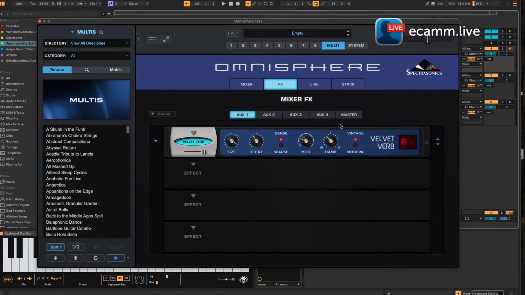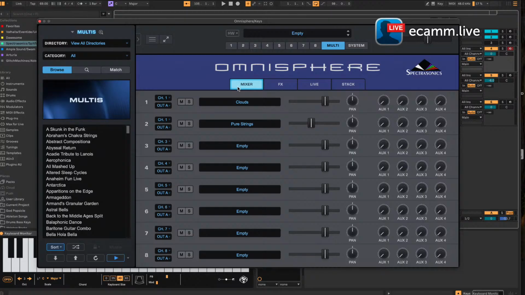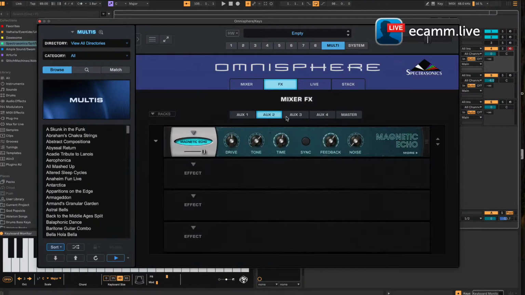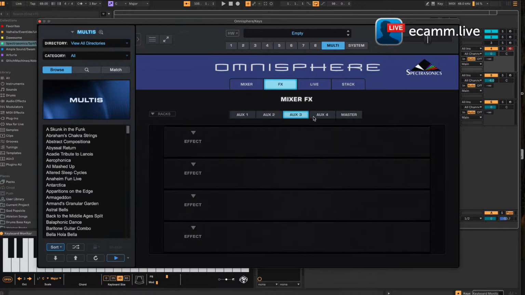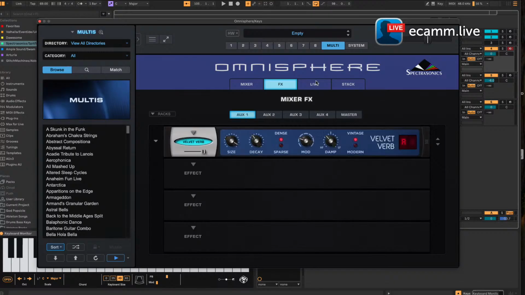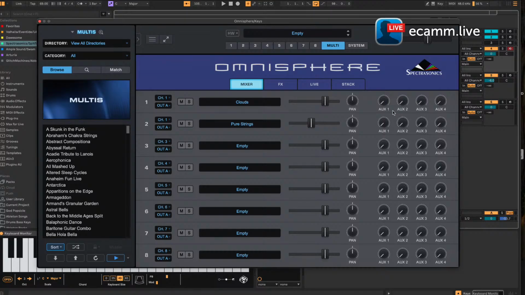That's the effects. You have 4 aux inside of the effects mixer for the multi. So let me show you this. So here's the mixer, right? Here's these 4 effects. 4 aux, not 4 effects. See them right there? So if you go to the mixer, you can set up different things. Like these have effects already on them, but you could set up some more effects in here and even in the master. And then when you go back here, adjust how much is being hit on each track.